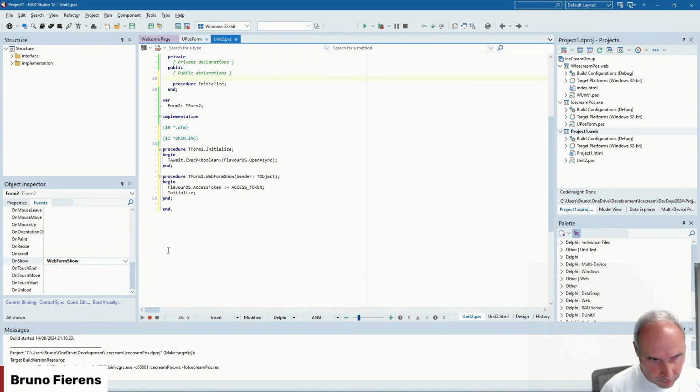So operations that could take some time, like doing an HTTP access, will not interfere with anything that is being rendered in the web page. That's why these things are asynchronous by design.